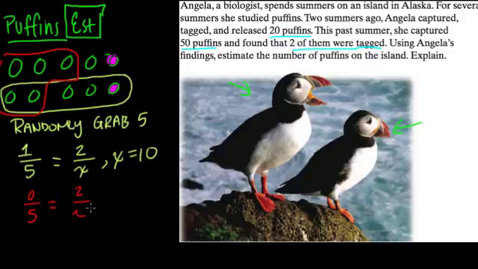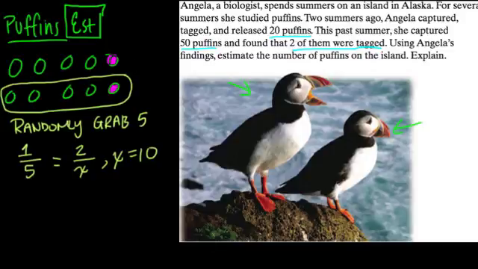So, I mean, there's a whole bunch of random factors. Of course, the goal is to tag more than 2 birds because, first of all, those 2 could die, and to take a random sample of more than 5. To avoid these problems, the goal is that your sample is large enough, and this is where it gets tricky, of course, but you want to make a sample large enough so that you can avoid the obvious pitfalls and problems. But even with the most well-designed experiment, this is still an estimation, right? Things will always be slightly off.